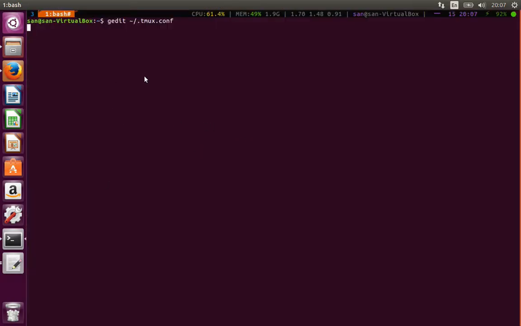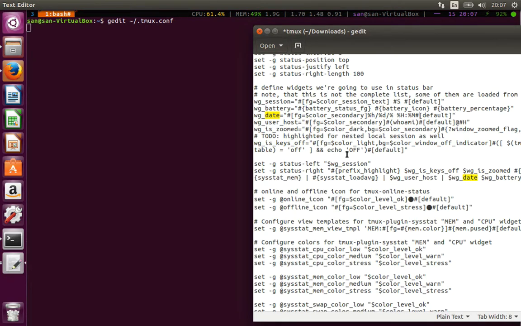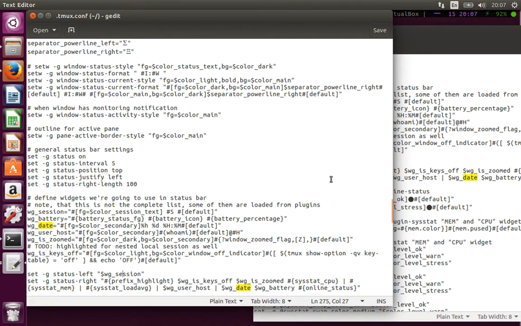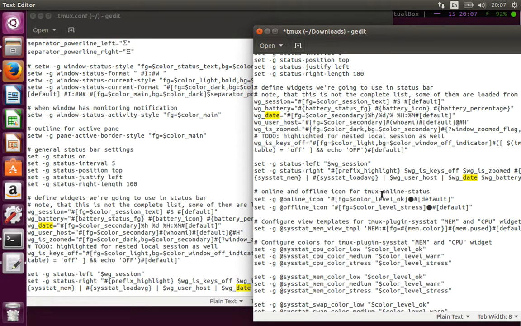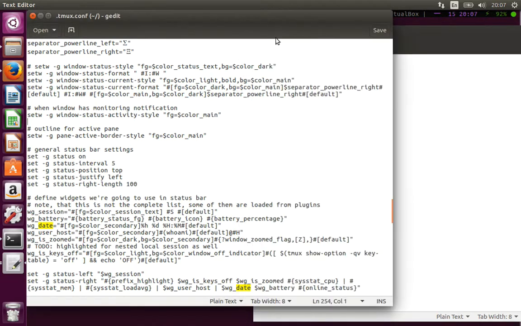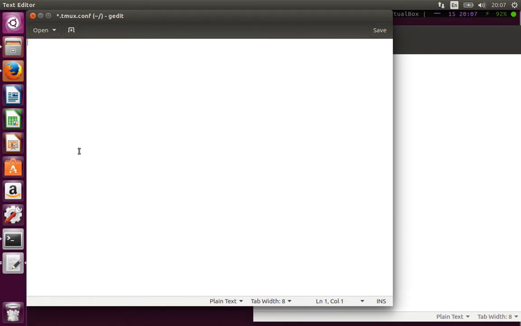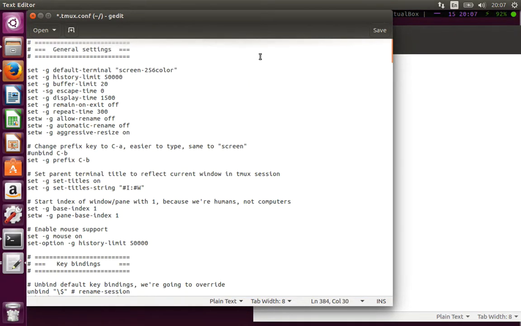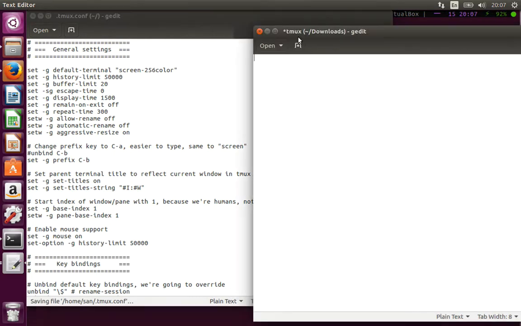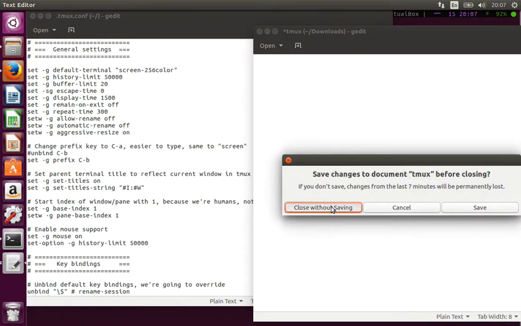So okay, let me show you. I will just replace his tmux config with my tmux config. I haven't made much change in my tmux config here, but I'll show you whether it makes any change or not, because you can customize it as you want. I wanted some changes with respect to the keys and all, so I have done that. Let me see whether it makes any change or not. We just reload it.